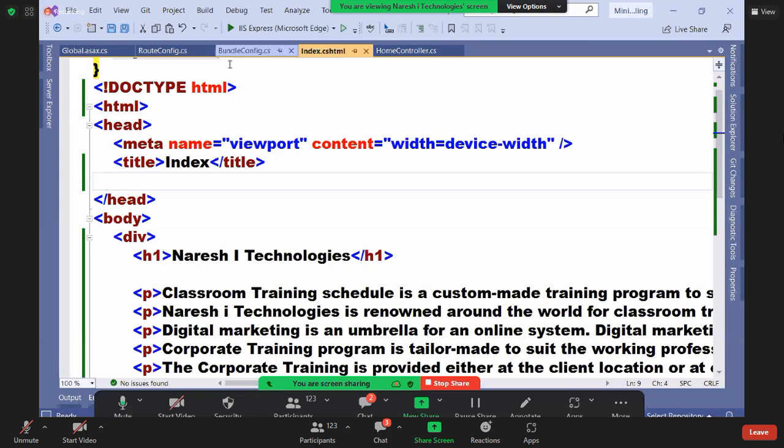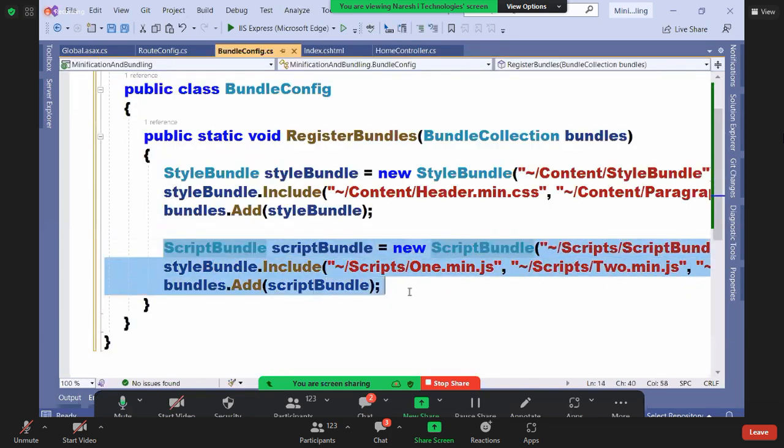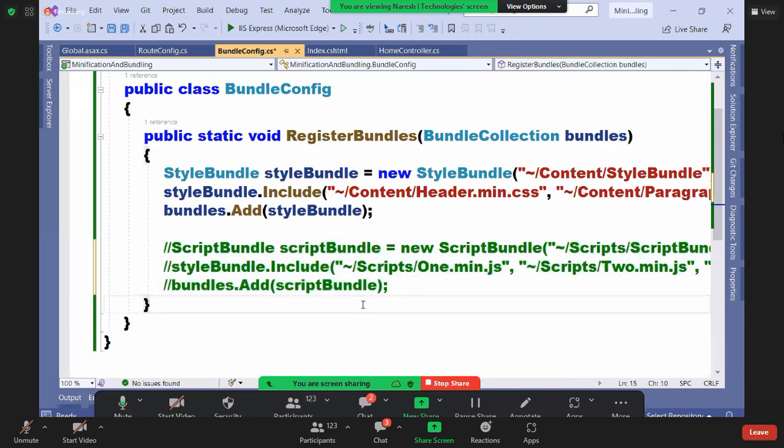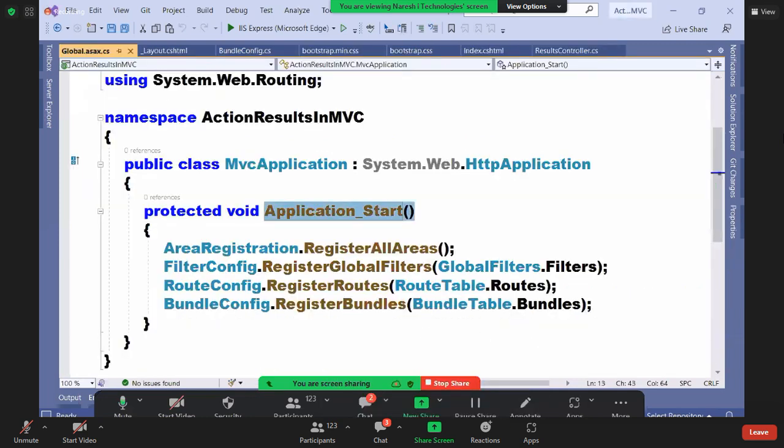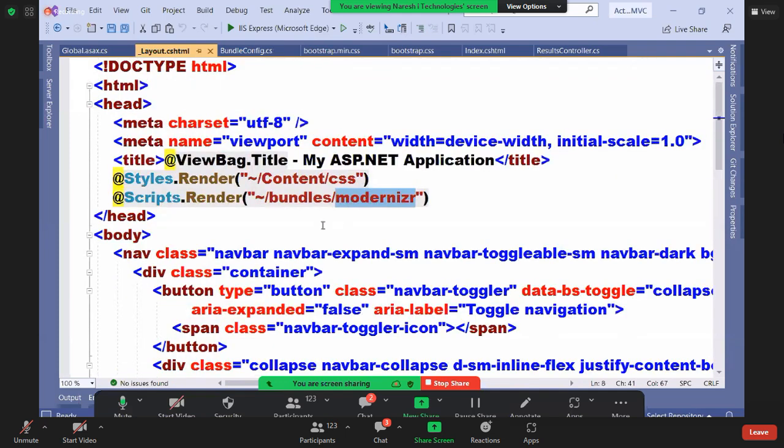Okay, just a minute. This will throw an error because we don't have these script files, so I'm putting it in a comment. But I've given you an idea with that particular code, for tomorrow if you want to do it for script files. Now we'll only do style files. Come to your HTML, and now you can just use it. How to use? Watch, guys. In the MVC project, it was showing how to use: @Styles.Render.